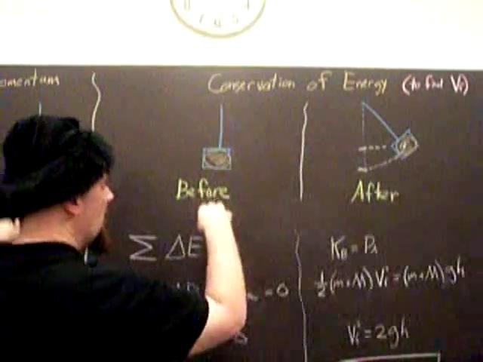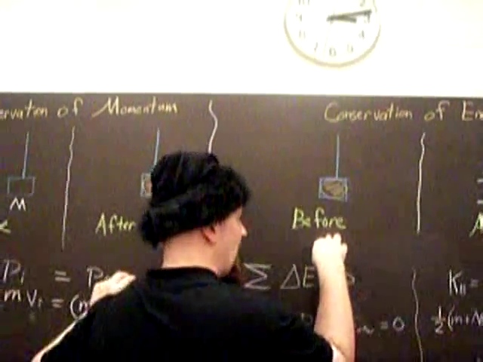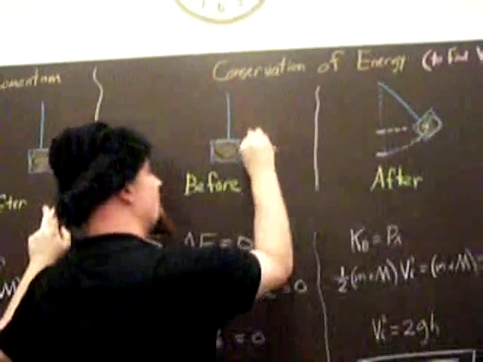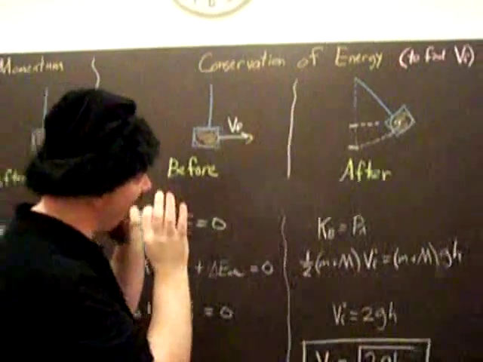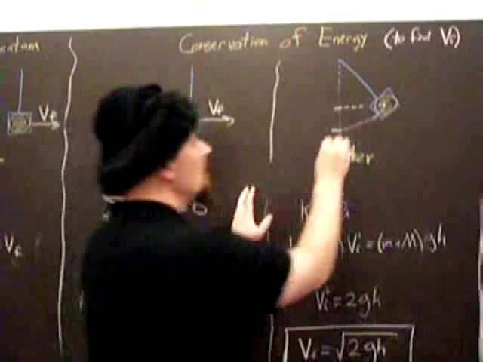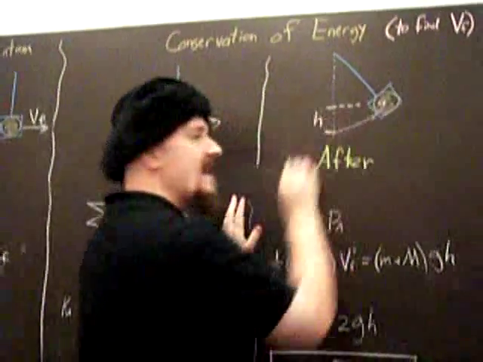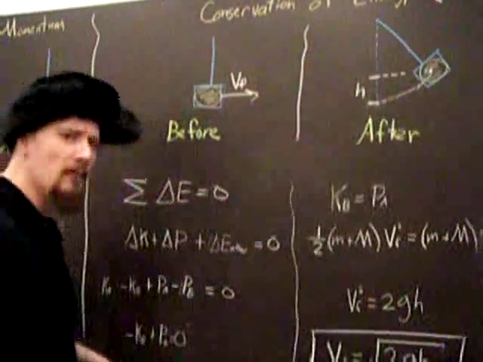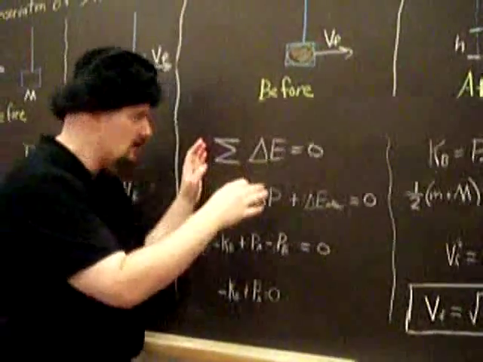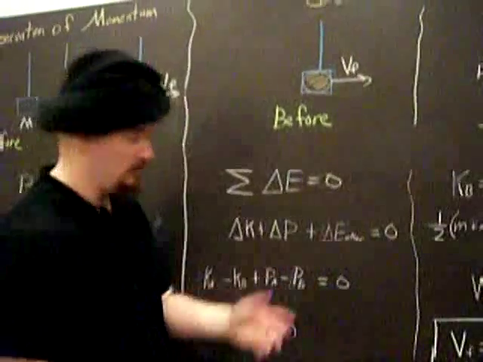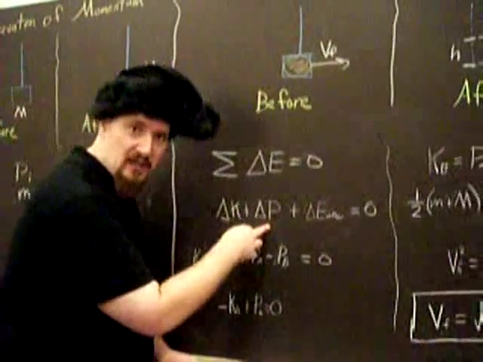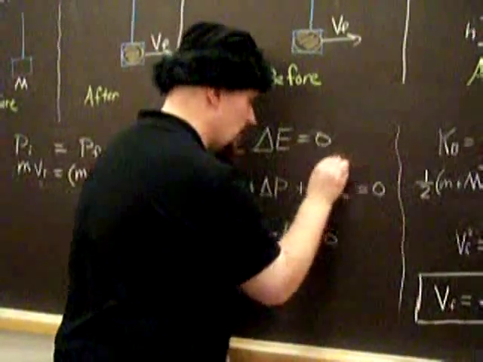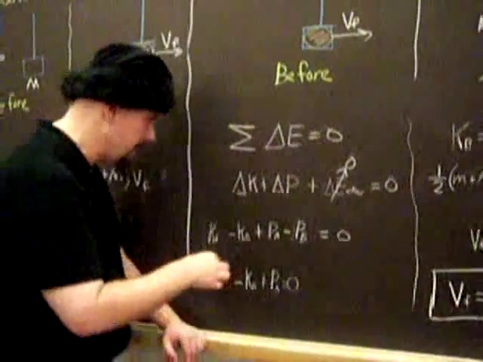In the conservation of energy picture, the before of that part is the after of the conservation of momentum part. So, we'll pick up right where we left off, and this is traveling at v_f. And then the after of the conservation of energy is when the pendulum has swung up to some height h. The kinetic energy transferred into potential energy. So, we have the conservation of energy. All the energy is added up must equal zero. The change in kinetic energy plus the change in potential energy plus this delta E other like air resistance. But we can safely ignore this. All that equals zero.